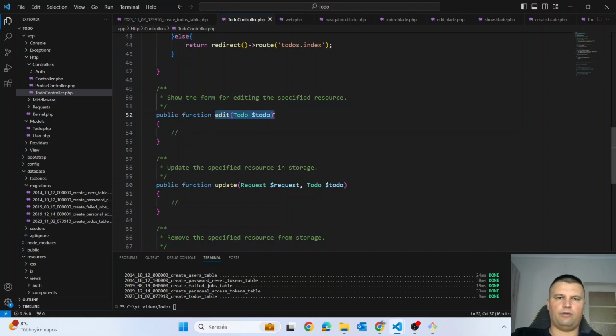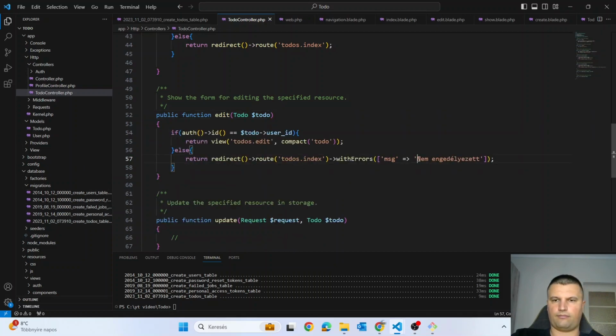We need a form to edit the to-do item, and we need to pass the to-do item to the edit form because we want the values inside the fields of what is already saved in the database. Okay, so again, before we show them the edit form, first we need to check that the currently logged in user is the owner of this to-do item.